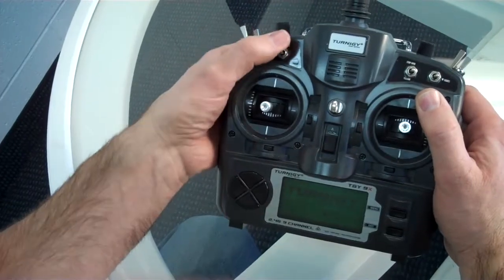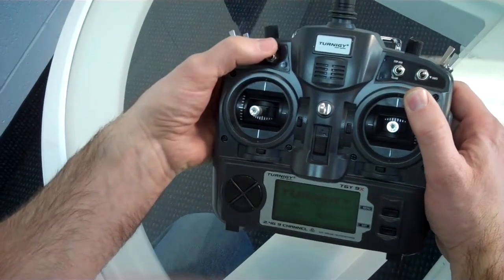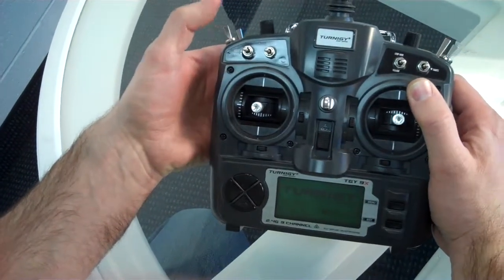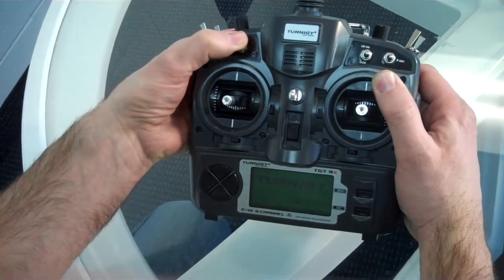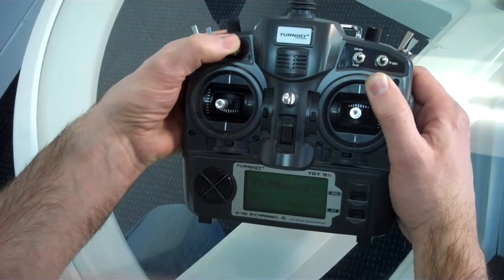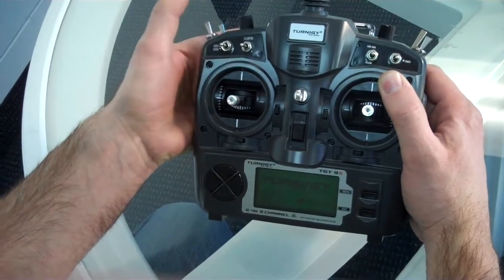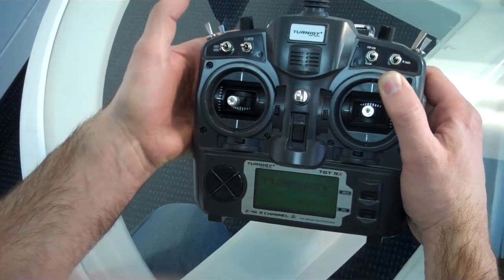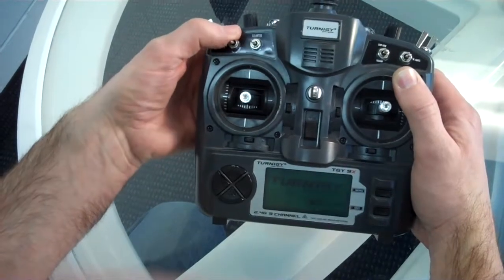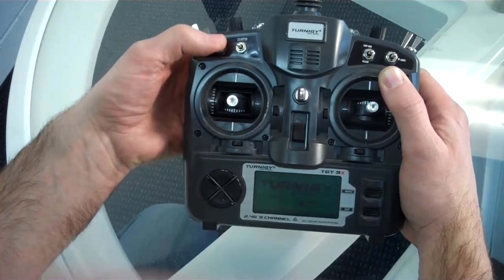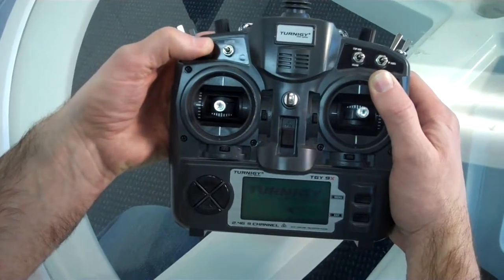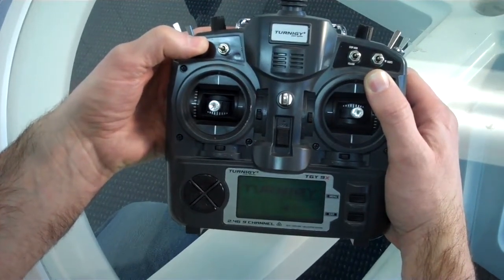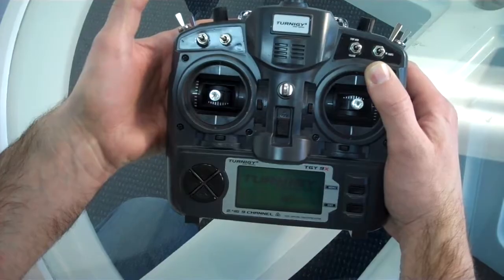This switch over here will be a momentary switch, which if you have a water squirter option, if you hold it down, then the water squirter will activate for as long as you have it held down. And when you let go, then it will stop. Over here, we have a siren momentary one, where as long as you're holding it down, the siren will be going. And then when you let go, it will let off.